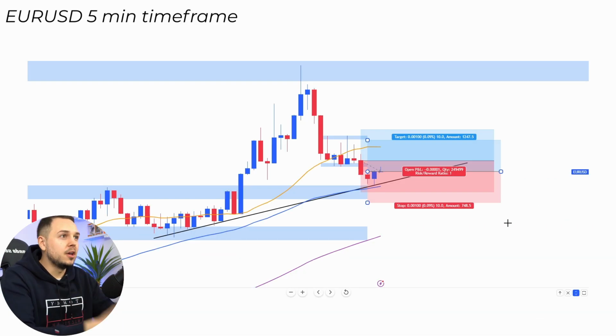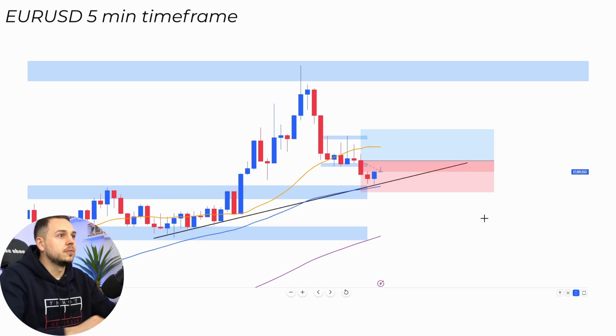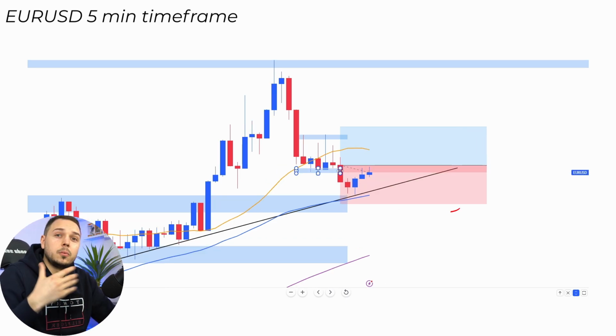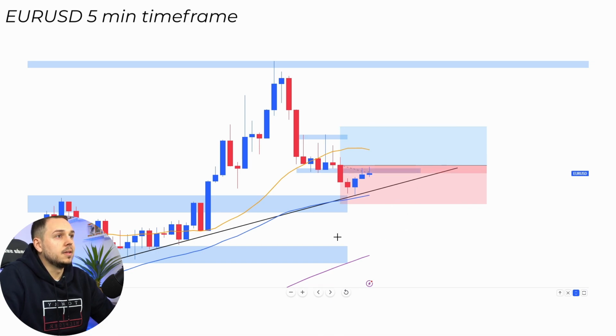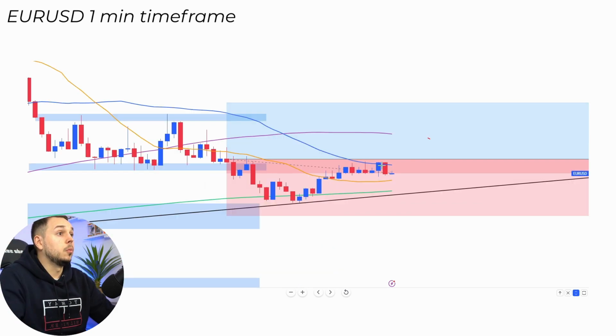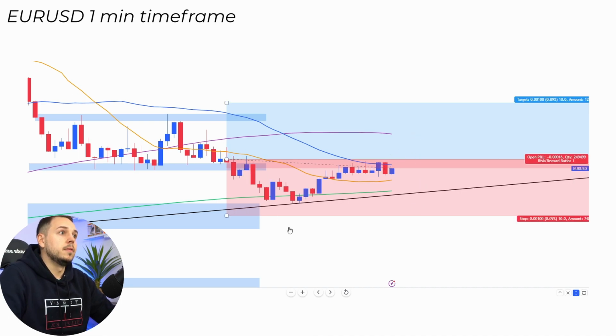So this is where my third trade is, but we're gonna delete it just for clear viewing of the chart. So there was a bounce of that trend line and 50 moving average. I'm just hoping to break this area of previous sensitivity. If it does, then we will likely see a touch of the 20 moving average. On the 1 minute, we actually managed to break the 50 moving average. We're currently having an exhaustion, so maybe a push exhaustion push scenario is gonna happen very, very soon.